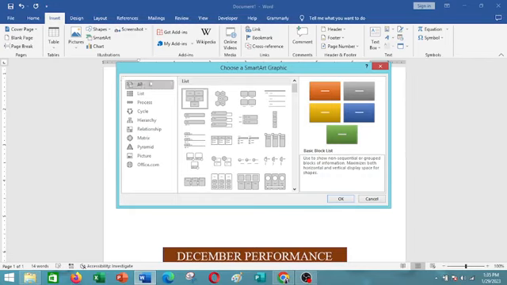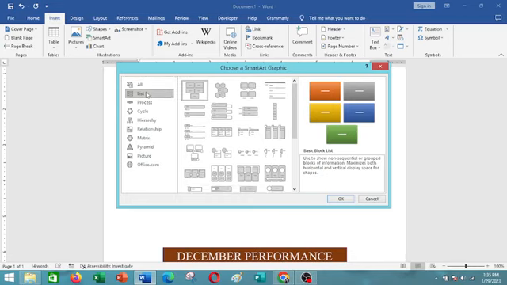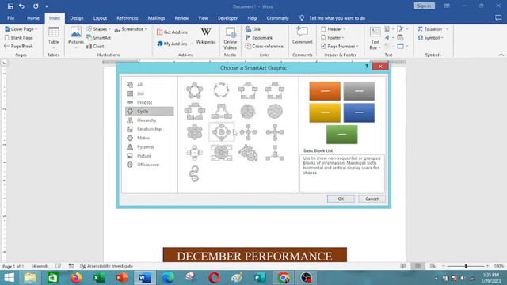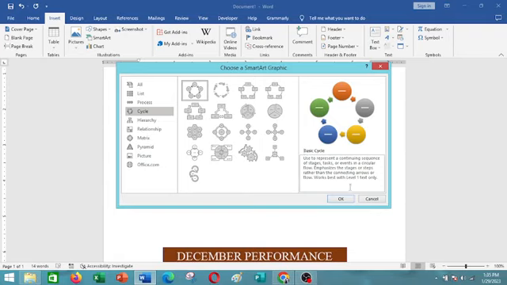I'll come here. So here are different smart art graphics that are on display. If you want to represent any information in a list form, if you click on list, you'll see the different types of lists there. Process, the same, cycle. So depending on what you really want to represent. So I'll go with cycle for this, and then I click on it. Then I choose the type of cycle I want, then click OK.